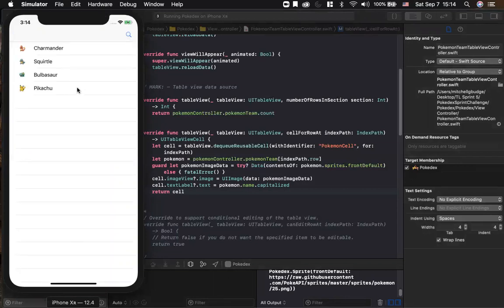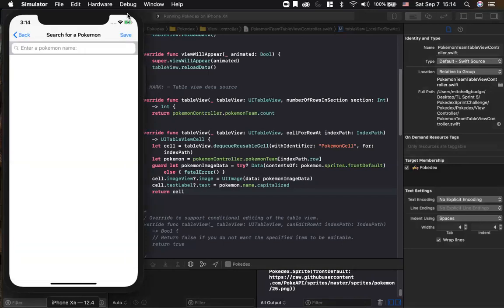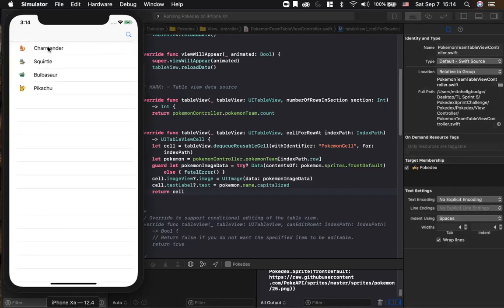The last part of your MVP is that you should be able to select one of the cells and then go to another view where you see more information about the Pokemon. We can go back into the search, but the info's gone now. It's ready to look for a new Pokemon. So part of your MVP is clicking on this and transitioning to a new view where you get to see more information about the Pokemon.